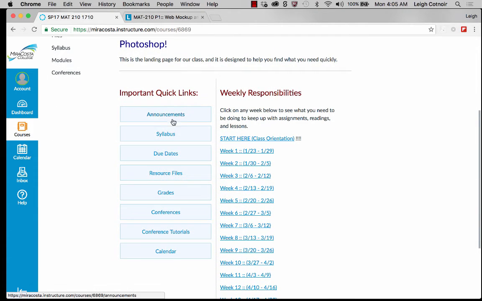So you can look at announcements, you can go to the syllabus, you can get a quick glance at due dates, you can look at resource files, I'll get to that in a minute. You can go to your grades, conferences if we have conferences set up, conferencing tutorials, right? So if you need to learn how to use our conferencing tool for online synchronous sessions, it's got tutorials right here. And then there's the calendar.